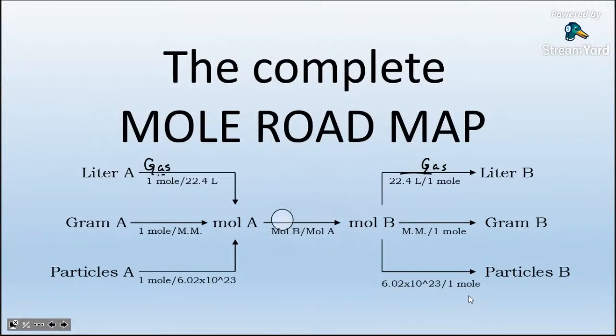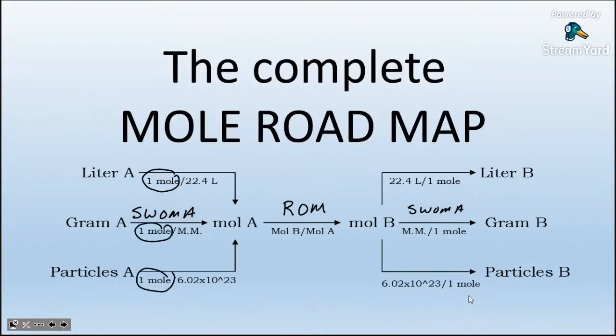And if you've watched my previous video, I have told you that this grams to moles, we follow this rule of SWAMA. And when we're going from moles to grams, that is also SWAMA. Start with 1 mole always. Well, that middle step, that's a ratio of moles. So if you ever hear a professor talk about SWAMA, ROM, SWAMA, this is what they're talking about. Start with 1 mole always. Notice that in each one of these, it's 1 mole. We then take a ratio of moles, that's your ROM, and then we start with 1 mole again. So SWAMA, ROM, SWAMA.